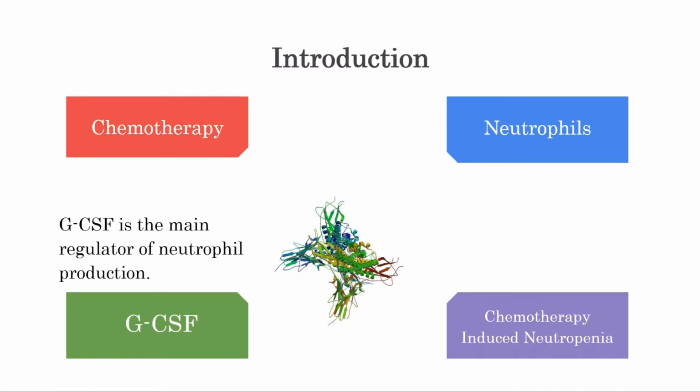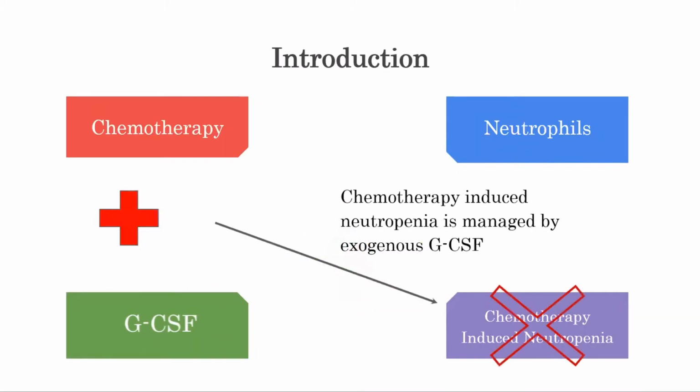Under the influence of external chemotherapy agents that create a neutrophil shortage through stem cell deaths, internal GCSF does not suffice. In order to stimulate neutrophil production and compensate for the negative effects of chemotherapy, exogenous GCSF, its recombinant form filgrastim, is co-administered with chemotherapy.